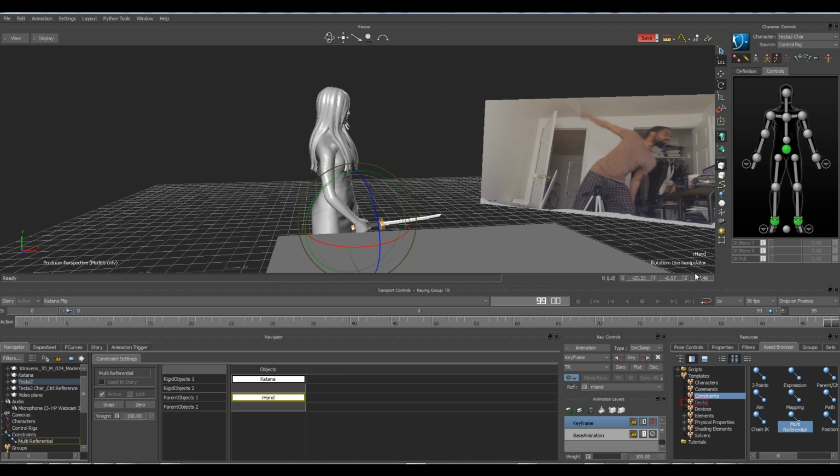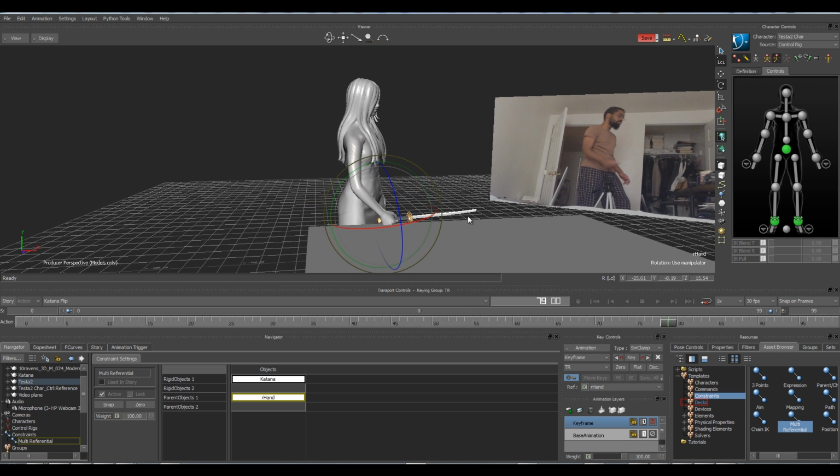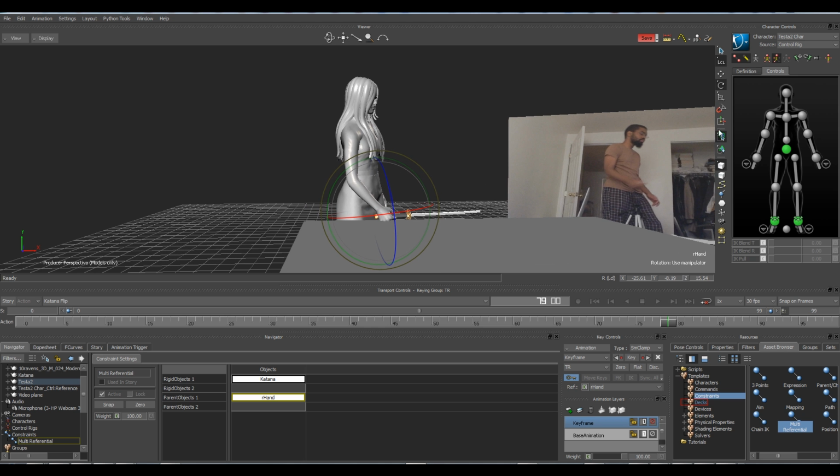So I'm going to change just a few things about it. But for the most part, we're going to pretty much follow the reference. So yeah, halfway through the swing, so about here, which would be frame 79, we're going to go ahead and mimic my pose there. So let's go ahead and grab the hand and grab the global axis. And we're going to go ahead and do this. Go ahead and grab the local, and we're going to go ahead and move our hand down ever so slightly.